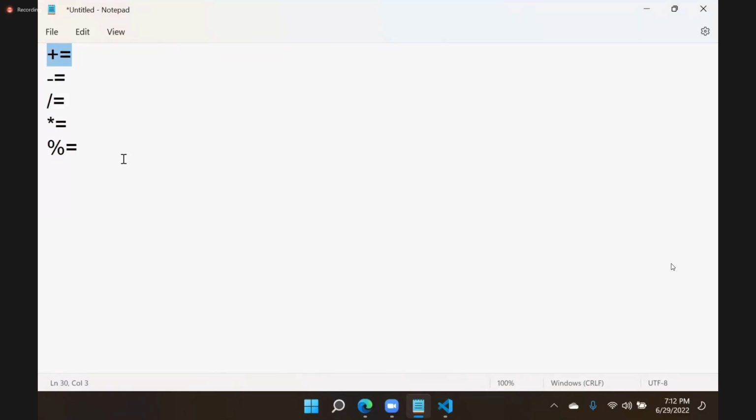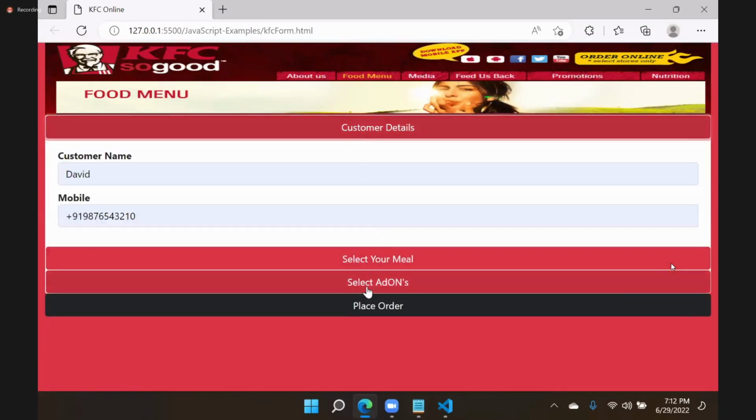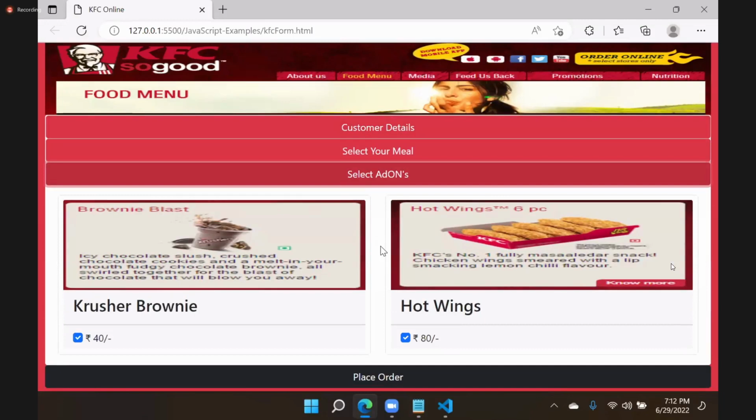Without replacing that. If I just use equal, then it will assign the latest by replacing the existing, right? This can manage the functionality. This is one example of how assignment operators can work, right?